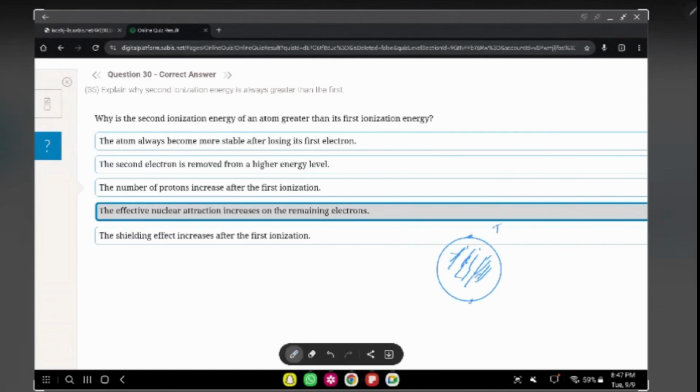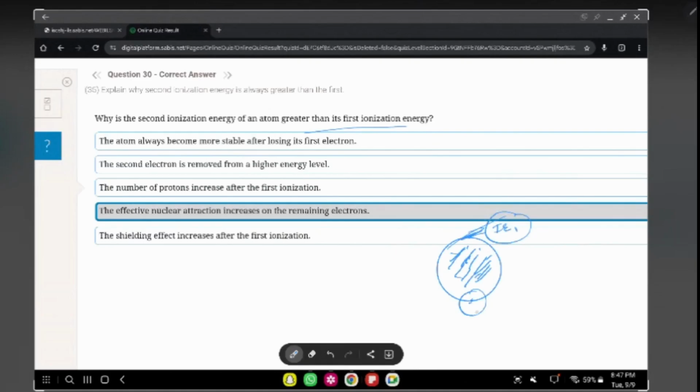Let's say IE1. You performed IE1, you took the first ionization energy, and you kick this guy out. You only have 1 electron left in the outer shell. Now, if there's 1 electron left instead of 2 electrons left, is it easier or harder to take it out? Easier. Okay. But I told you that the ionization energy is greater. So it's actually harder. Right? You're going to tell me why is it harder. Let me tell you why it's harder.